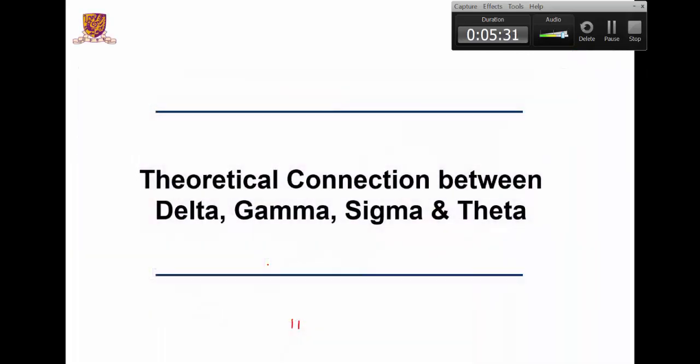Now, for today, I want to finally share with you the theoretical connection, and the practical connection as well, between delta, gamma, sigma and theta. Notice that sigma is a little bit different. Delta is the price sensitivity. So let's stick with a call, or any derivative f can be a call, a put, or even a forward. f is just something out there which is a derivative.